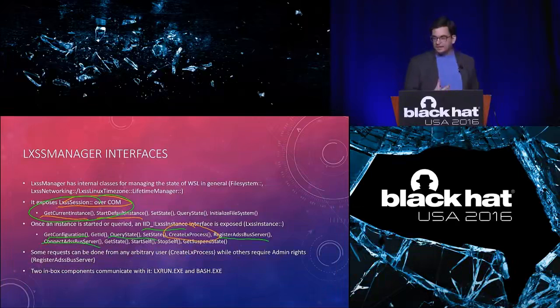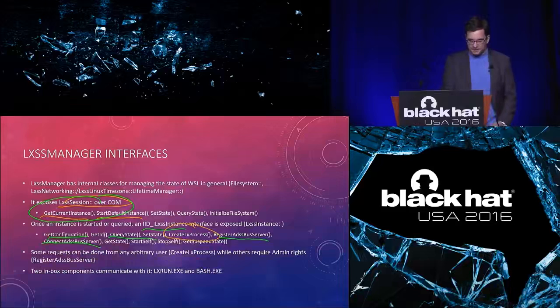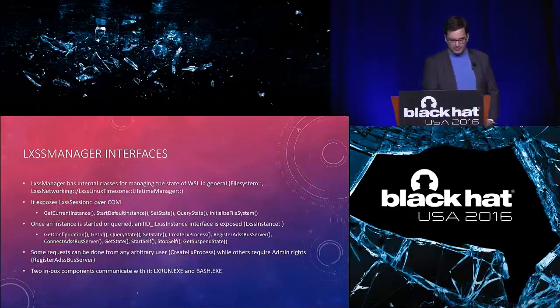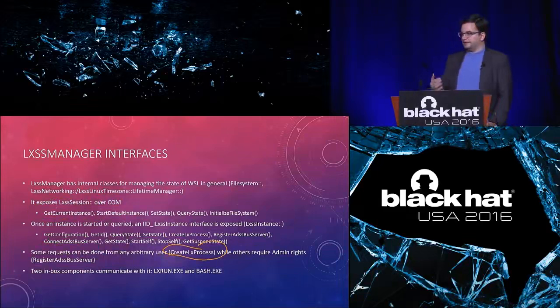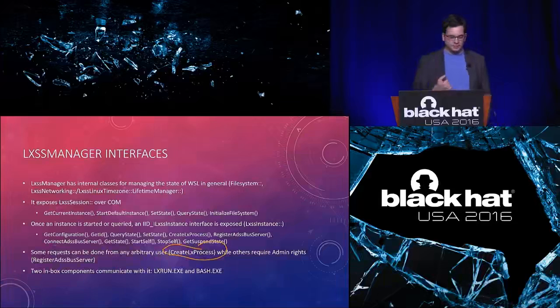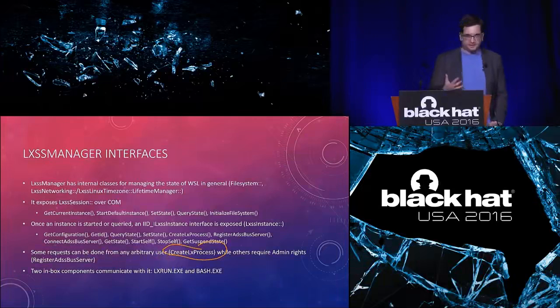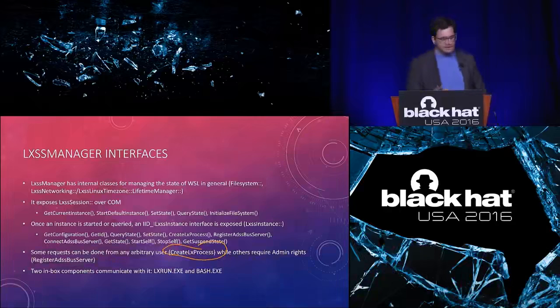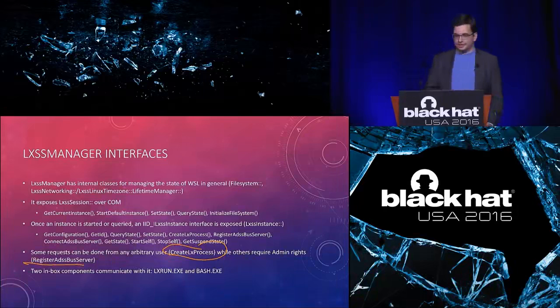Now, some of these COM objects and requests can be done from anyone. For example, if you call create LX process, you don't have to be admin to do that. What's going to happen is you're going to get a Linux process that is going to have the same token as your user account. So if you're Alex and you create a Linux process, you're going to get an Alex Pico process from the kernel's point of view. The other things, like for example, registering a bus server, you actually have to be admin for. So the COM calls are going to check your token and whether or not they allow you to do that.